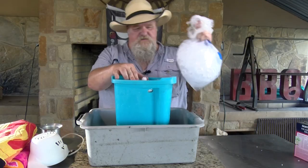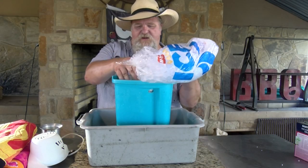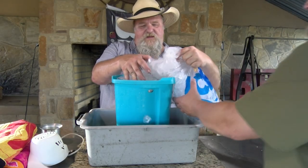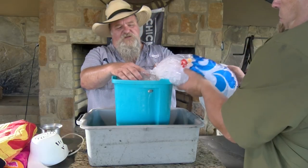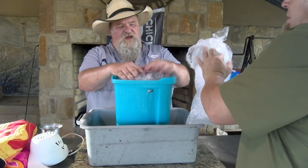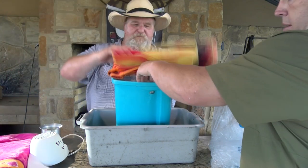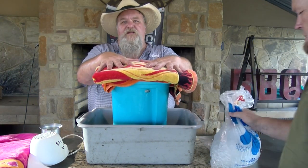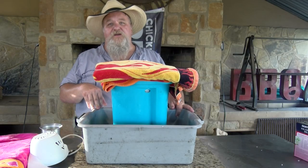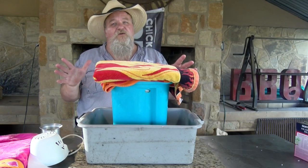We're going to come in here and put some ice up on top of it. I'm holding it down so it doesn't go anywhere. We're going to see if we can shove some down in there and force the water out. That's pretty good — I think it's all that's going to go. And I'm just going to take a big towel and put it right there. It's going to stay nice and cold. We're going to eat our hamburgers, and after we get through doing that, we'll pull this out and let y'all see how it turned out. We're just going to let this sit and get that much colder for a little bit.